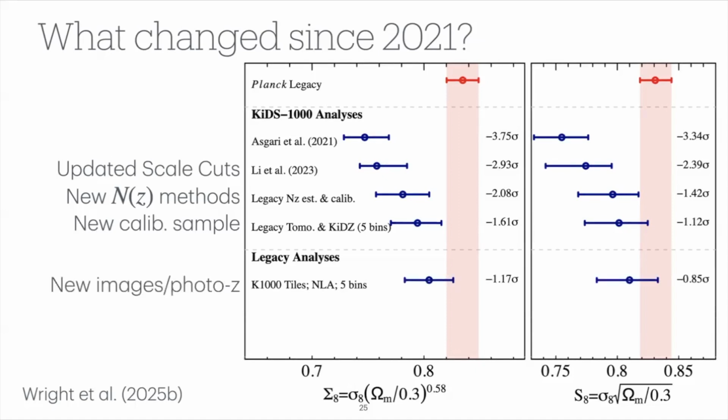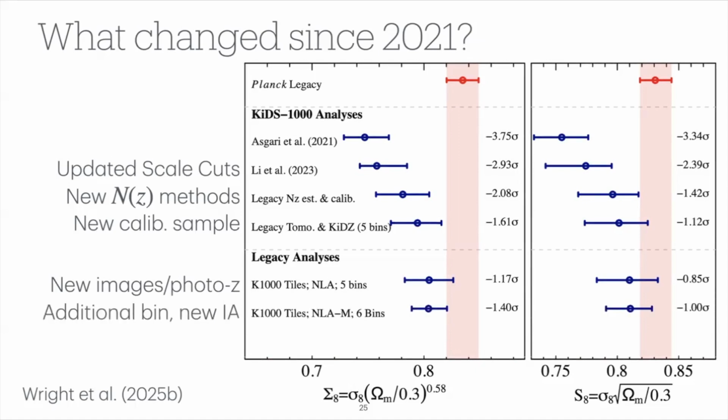If we add in the shapes that we used in KiDS Legacy rather than the shapes measured in KiDS-1000, that reduces the tension again by about 0.4 or 0.5 sigma. And if we then go to the new methods of modeling intrinsic alignments and the new tomographic bin, we see that that doesn't change the central value of our S8 parameter, but rather decreases the error bar, caused by the addition of higher redshift information with high signal to noise. And that creates an artificial increase in the tension to about 1.4 sigma. And then when we add in our additional area, we see a final shift in S8 of about 0.7 sigma. That brings us to our final value of consistency with Planck at 0.73 sigma.